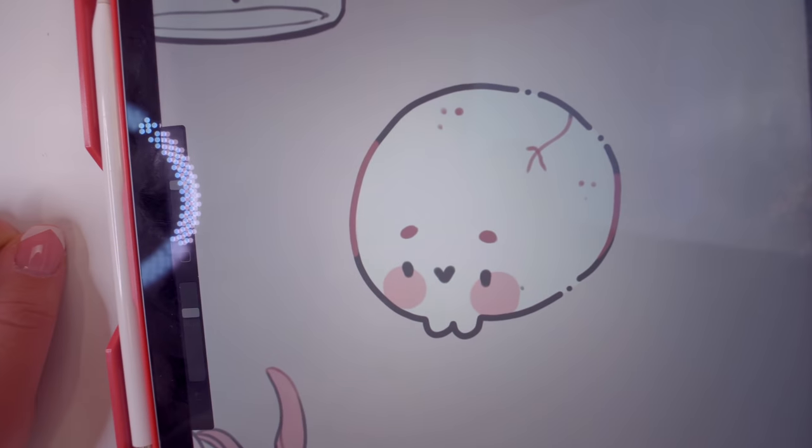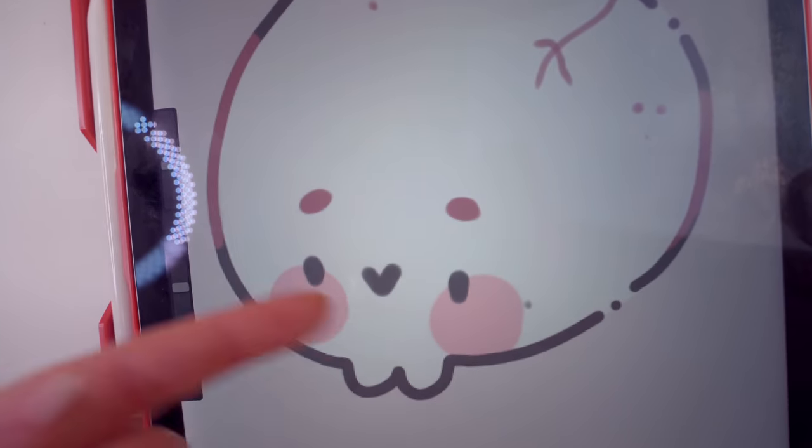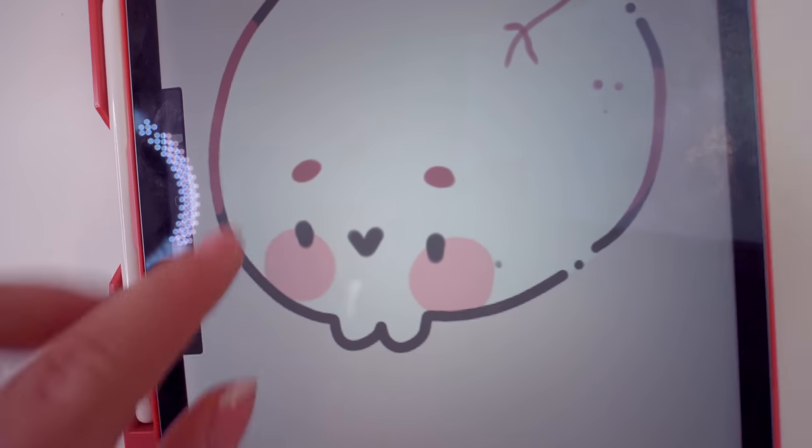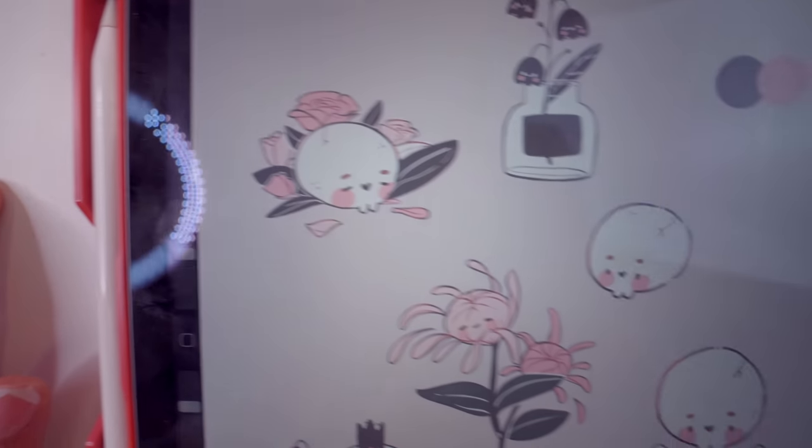But yeah, this heart nose I think looks like a smile, and he looks really cute, but I can see it as a smile. So I'm gonna get rid of that and then do an upside down triangle, so hopefully people know that that's the nose and then there's the goofy teeth.